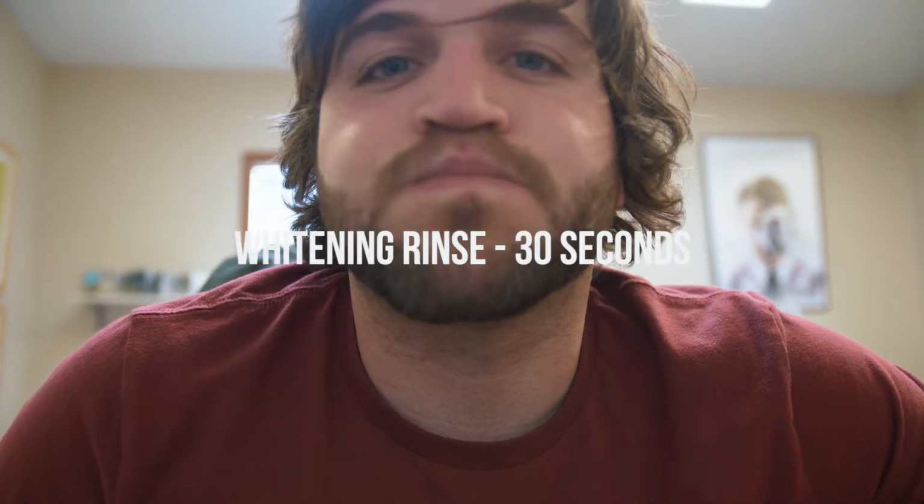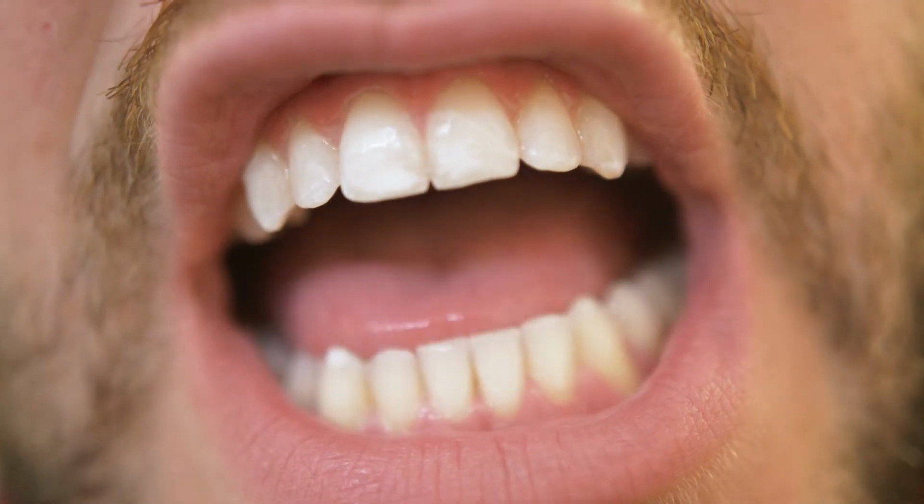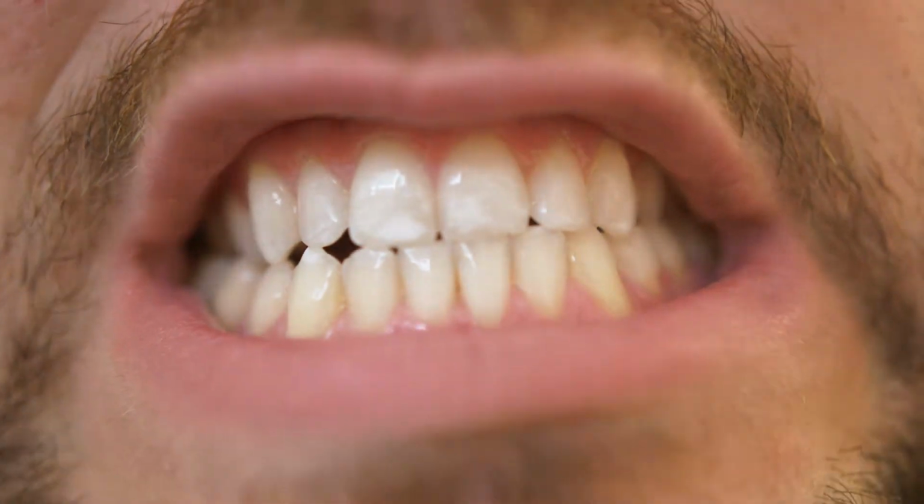And the last thing we gotta do is we got the whitening rinse for 30 seconds, and then they're supposed to have beautiful white teeth. I mean, I don't know. I don't remember what my teeth looked like before, but there's my teeth. Because you haven't done any Crest, you haven't done like any whitening strip kind of things ever. No, that's my first time.